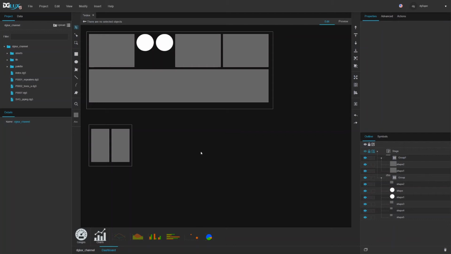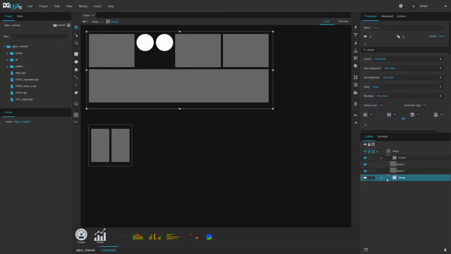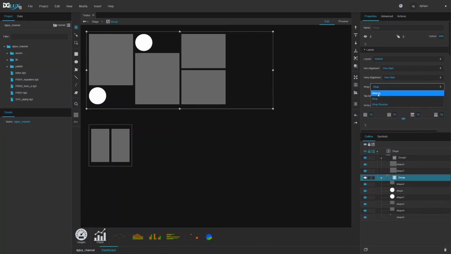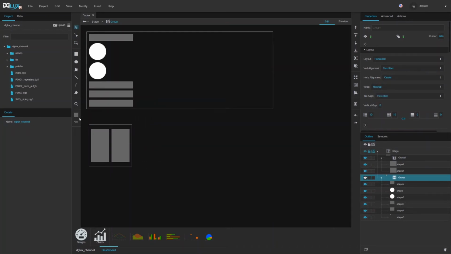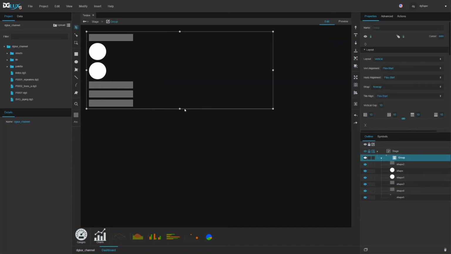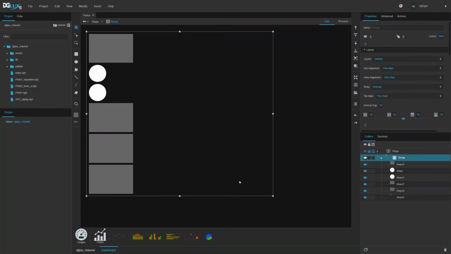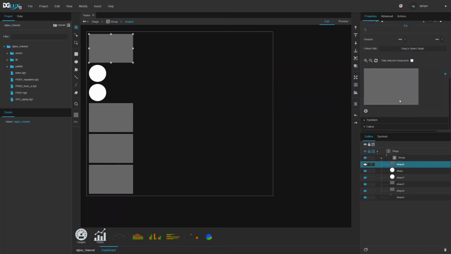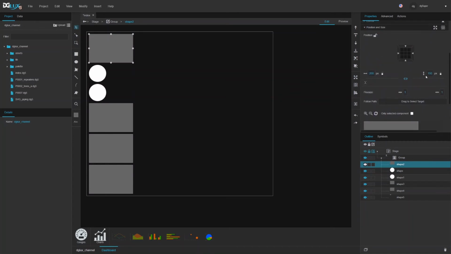So let's go ahead and take a look at vertical layout. All we're going to do is take the same group that we already have and change its layout to vertical. Right? And first we're going to turn off the wrapping and delete our flex size demonstration here. There we go. So vertical layout, as you can imagine, does what the horizontal does, except in the vertical plane. And here, the sizing switches. Basically now, the horizontal sizing becomes less relevant. Basically here it's 200 pixels, and it remains 200 pixels, right?